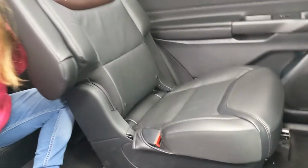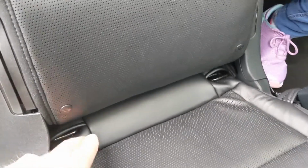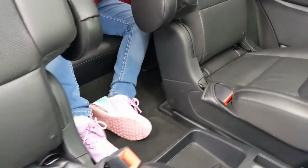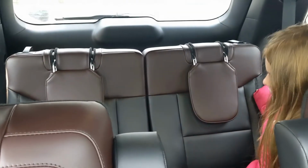And those families that have kids in car seats, Ford has made it super easy to get to the latch system on these vehicles. So you have latch system in both seats on the second row, and also in the third row, Ford is giving you latch system in both back seats as well. Now with Ford, the rear seat is only 2 passenger.